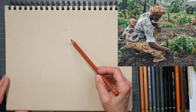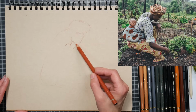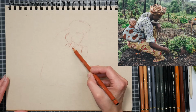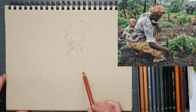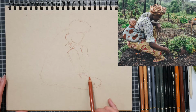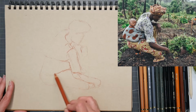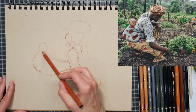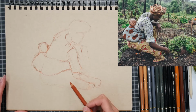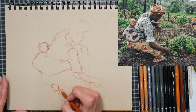You can see the reference photo up in the corner of the screen, and you can see my pencil. What I'm doing is I'm trying to make some shapes that will incorporate the whole body. So I've got this triangular shape there that goes from shoulder to bum to knee, and then I've got this addition for the face and the hair wrap. And as I get the basic shapes down, I'm dividing up the space further, adding other little secondary shapes.